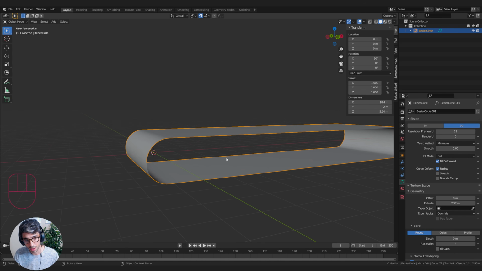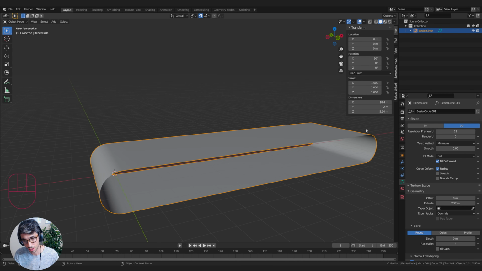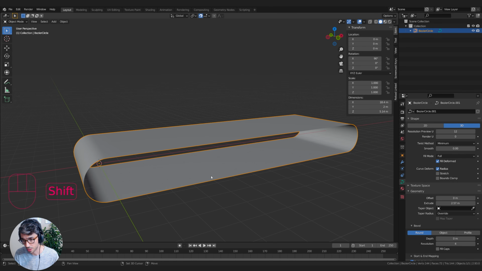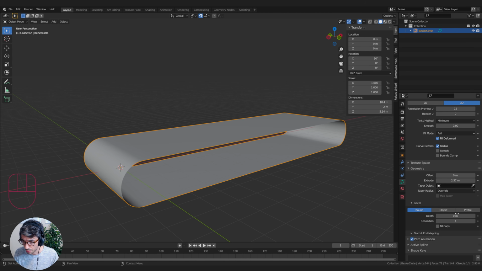Now with this conveyor belt, we're not actually going to animate it moving in itself. We're going to animate the texture across its surface. But we're going to have to do some things to get that to work. Okay, I want to give it a little bit of depth. So I've got my extrude set to 2.75. That's fine. I'm going to go over to depth.